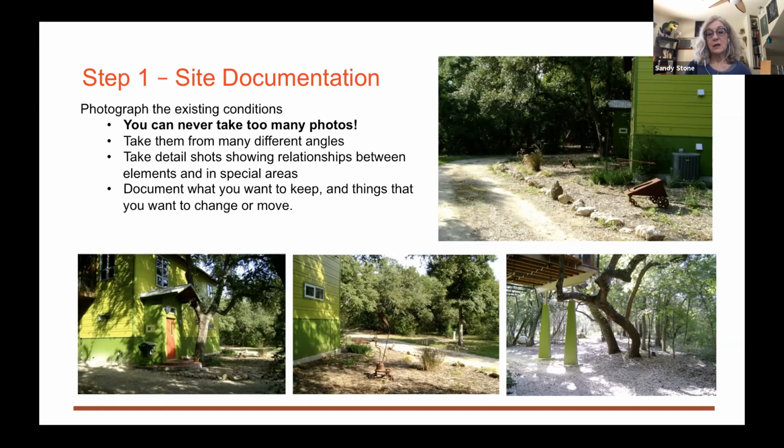For instance, these trees were located on my plan and it shows the base of the trees right here. But what it doesn't show is that these trees curve out and lean over and really take up a lot of space. It also shows interesting things like, okay, there's these sculptures here. I didn't locate those on the plan. It just shows the photographs are used to help you look at things. And it helps you document things that you want to change and things that you want to move.